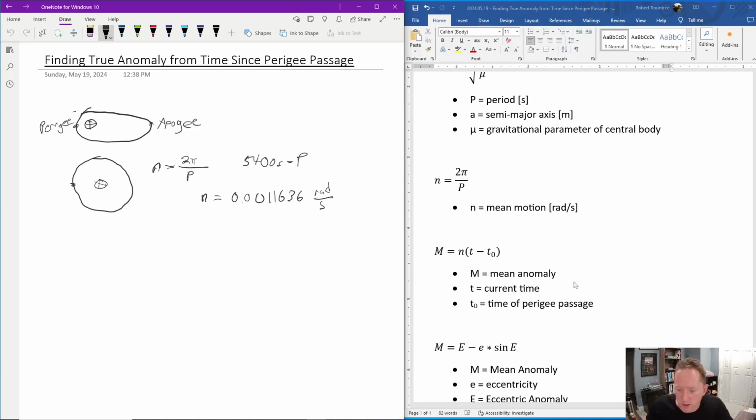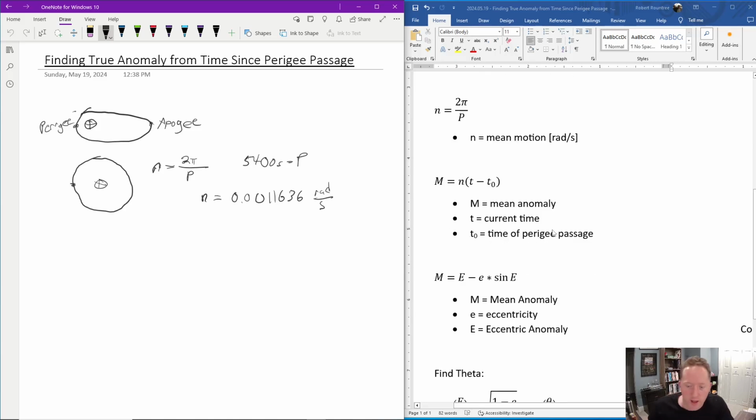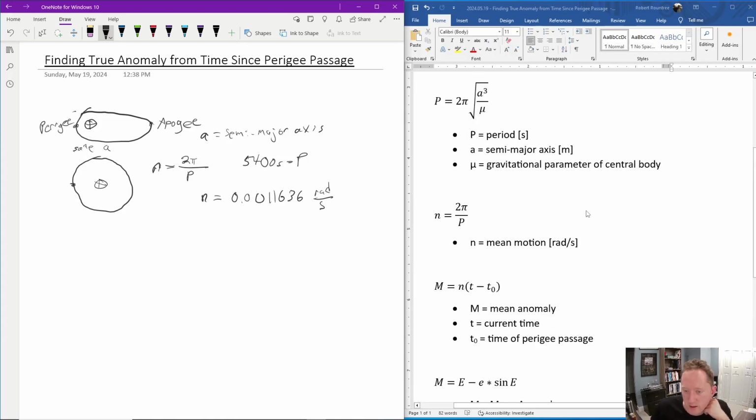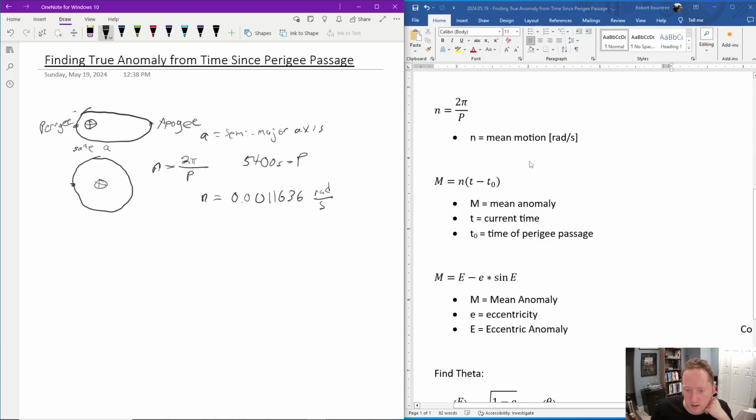Now, from mean motion, you can calculate your mean anomaly. Mean anomaly, this is where this circle becomes more important. Mean anomaly is, okay, if you had a circular orbit with the same, another assumption I should have said about this circular versus elliptical orbit is that they have the same A or semimajor axis, right? Otherwise, it's apples and oranges. And your semimajor A is obviously your semimajor axis, which is on the right-hand side. I think our semimajor axis will already be calculated based on our period.